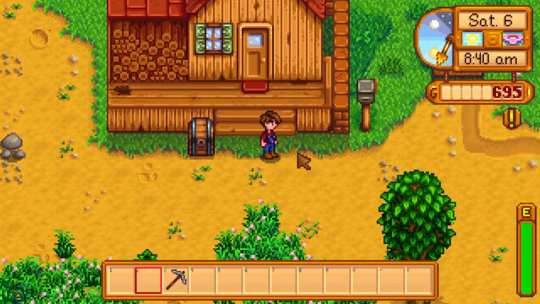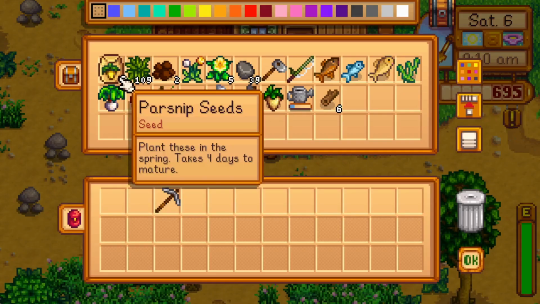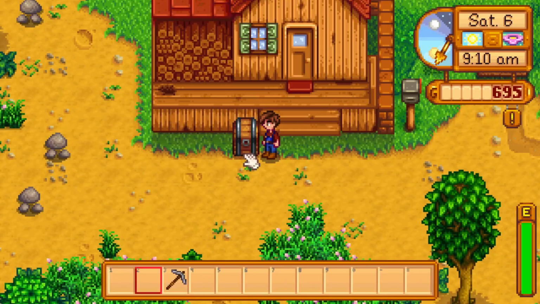Now, it depends. Do you want to do the mine one first, or do you want to do the one with the guy, with the wizard? Doesn't matter to me. Well, if you get the one with the wizard, then I think you should get your forageables, so that way you can put them in their thing. You don't have to go there twice. All right, well, let me go ahead and get them. So, left. Because I have a feeling I'm going to hit him first. Parsnip seeds. Plant these in the spring. Takes 4 days to mature. Well, I wanted to show them what goes on in the mines now. Okay, then let's do the mines first.